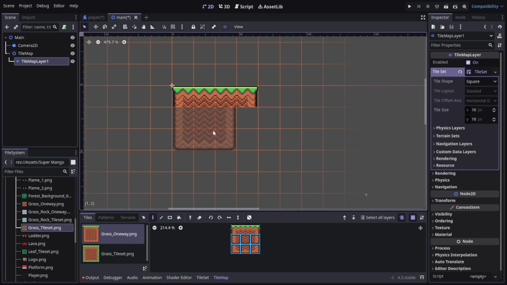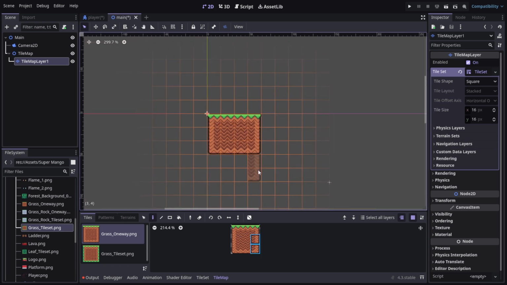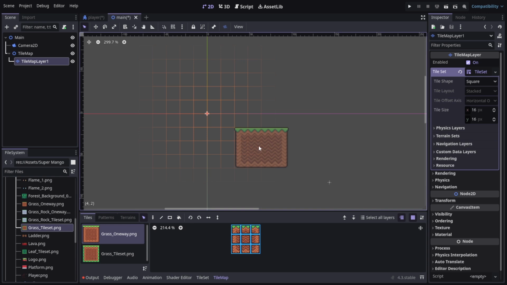You can select multiple tiles and you can set up your maps. Okay, so that's just the core of it. You get a bunch of other tools like the good old selection tool to select a tile and move it. Pretty nice actually. I think this one is quite handy.